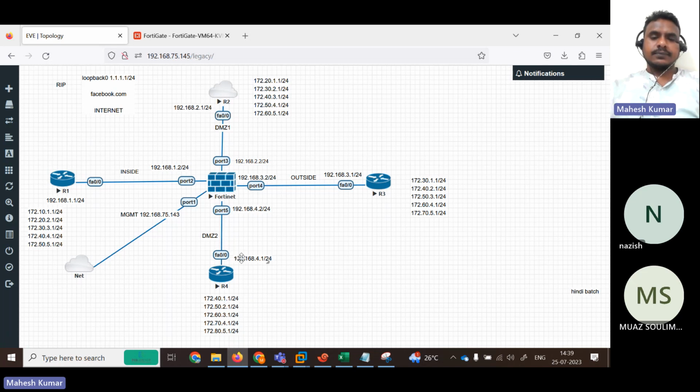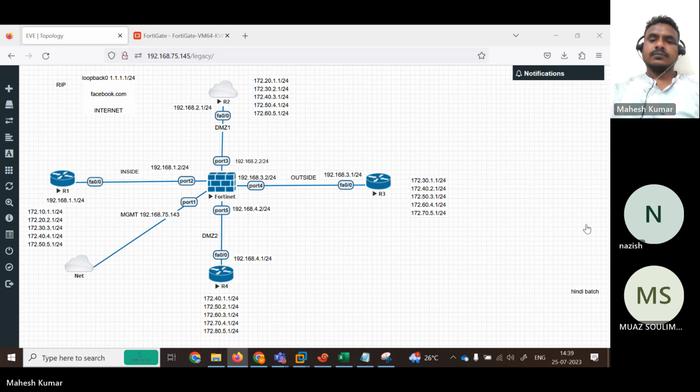It is in CCNA. Passive interface means this interface, port number 5, will be paralyzed from accessing the FortiGate. It is like some friends: if something happens within the friendship, we keep one out of the group. Like that, we keep this interface out. This interface cannot give us information, and we cannot take information from it. It is blacklisted.